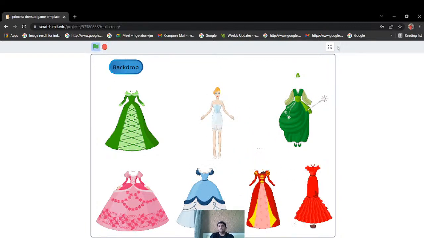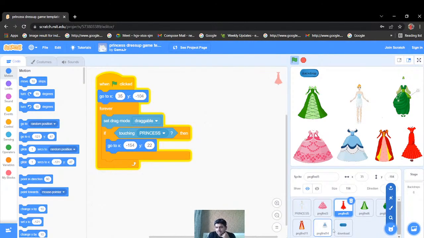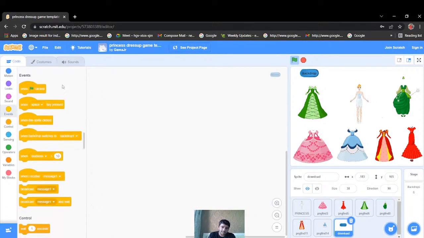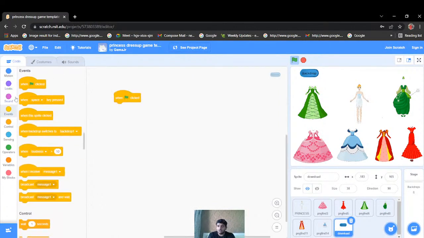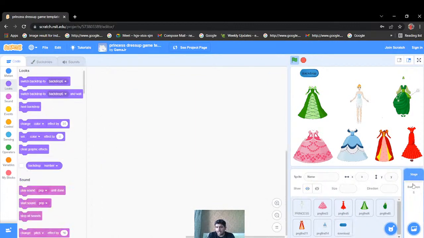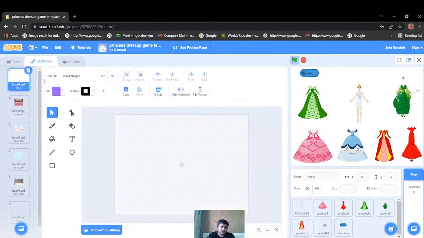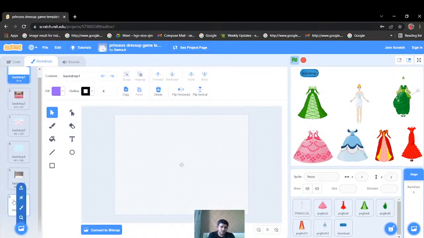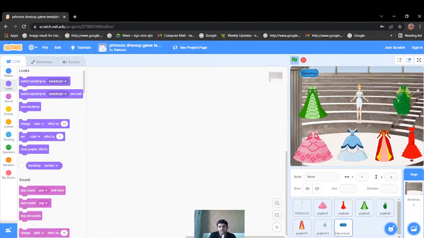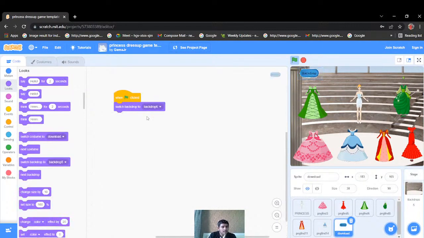Okay, perfect. Now what do I want? I've created this button. Whenever the game starts, when the green flag is clicked, I want this plain simple white background to appear. So I'll be going to looks, switch backdrop, and let's see, I've added a total of 6 to 7 backdrops. If you see over here, there are 6 backdrops. I'm just deleting it. There are a total of 5 backdrops. So at the start I want backdrop 1 to appear, so I'll select it and make it backdrop 1. So whenever the game starts, backdrop 1 will appear.